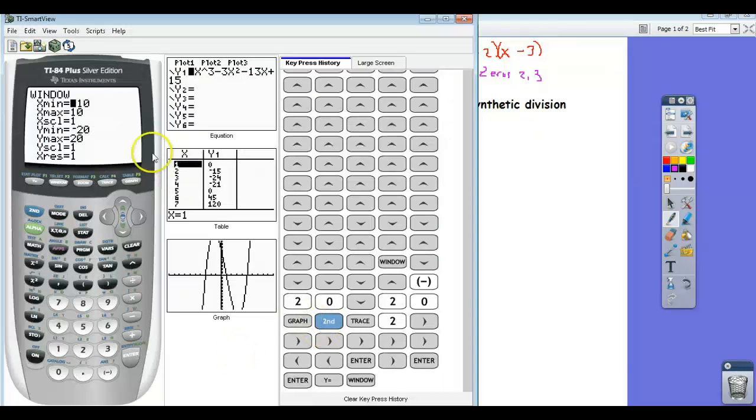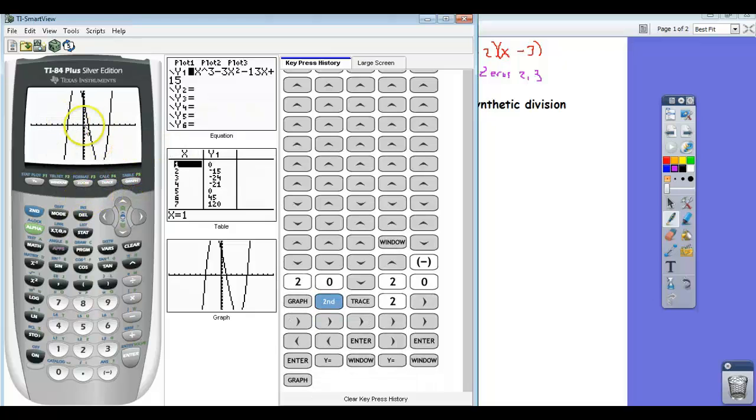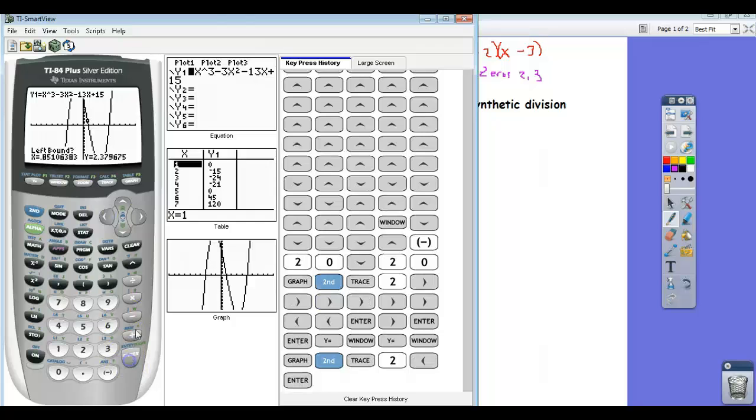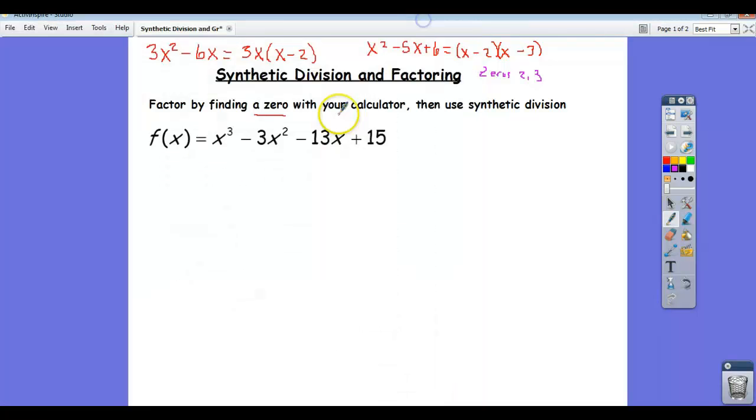So I put the function in the calculator. The appropriate window, we'll see how this one does. I only need to find one 0. So I got 3 zeros here, but I only need to find 1. So let's calculate this one right here, figure out what it is. It looks like it's 1, but you never know. Sometimes calculators can be deceiving. So I'm going to go to the left, press enter, to the right. So it's true, 1 was a 0. So now I know that 1 is a 0 of this function, of this polynomial.